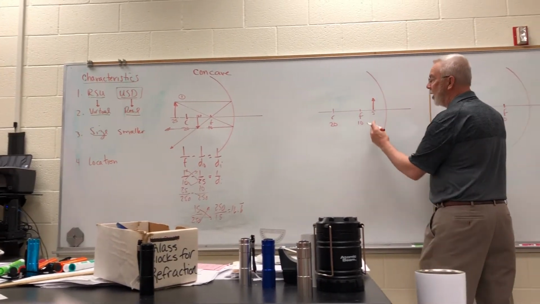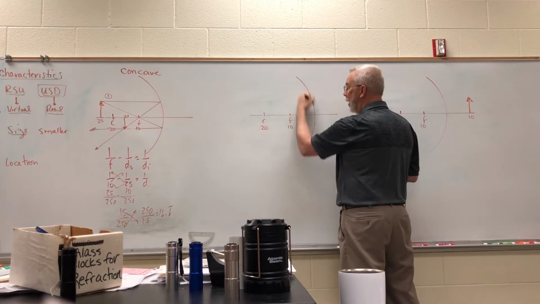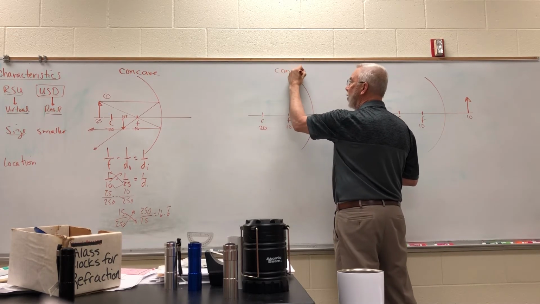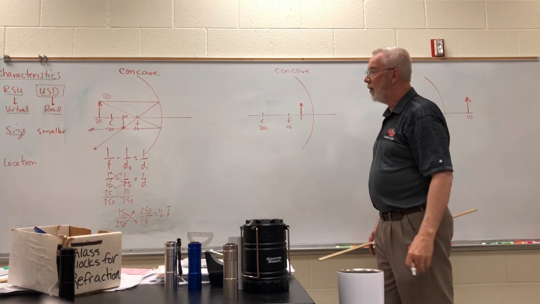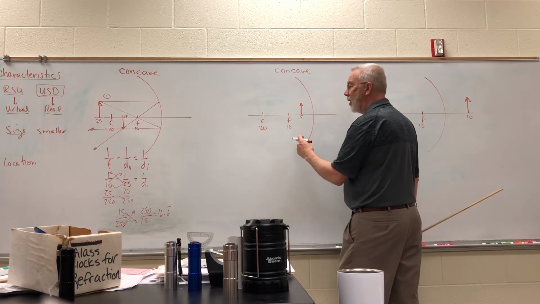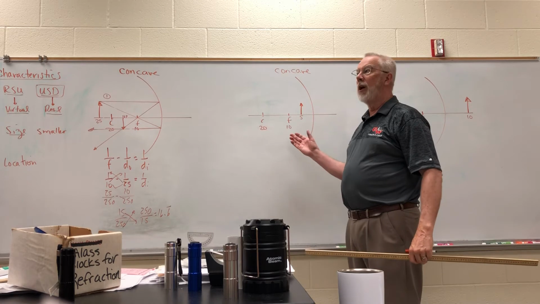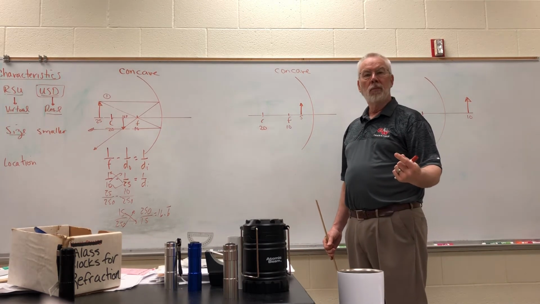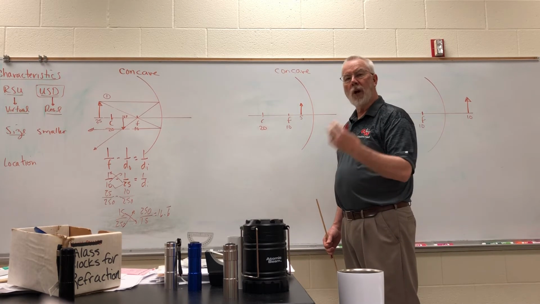Again, you can see that the object is in front of a curved mirror and it's caved in, so this has got to be concave. And we're still going to draw some similar lines to the ones that you saw in that diagram over there. One of the things that's interesting about this is that when you use a concave mirror and the object is in front of the focal point, then it's acting like a makeup mirror. A makeup mirror makes an image that's larger and it's right side up.